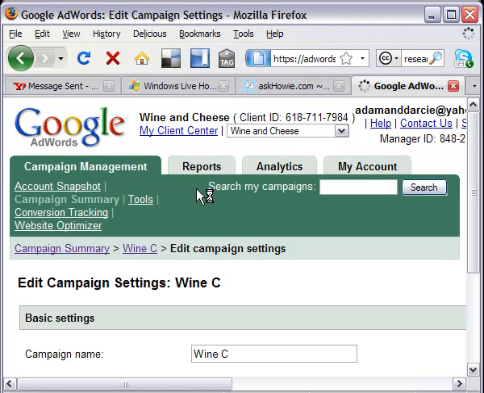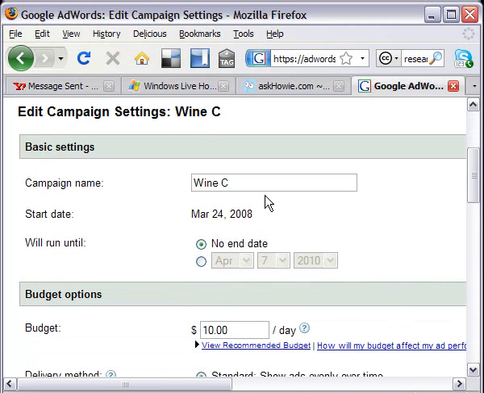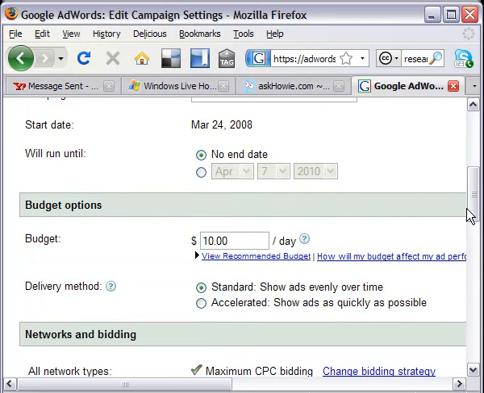Now the very first setting that you'll see is the name. I always put a C behind my ads that will appear on the content network rather than on the search network. We have our official start date and end date. The end dates come in very handy if you are trying to promote a class, for example, and the class is going to end on, let's say, March 30th. You can go ahead and set those ads to run up until a few days before that class.